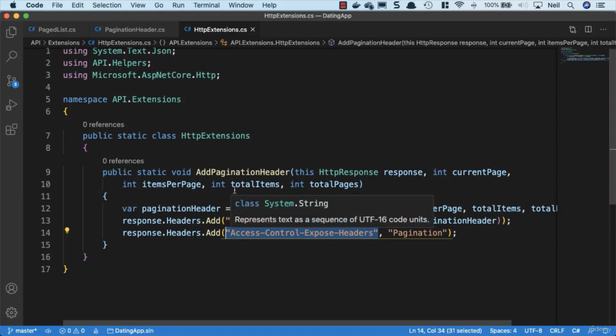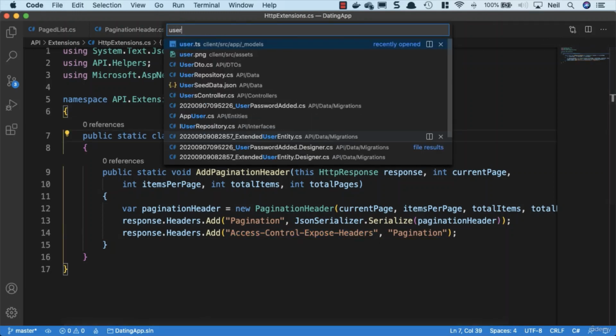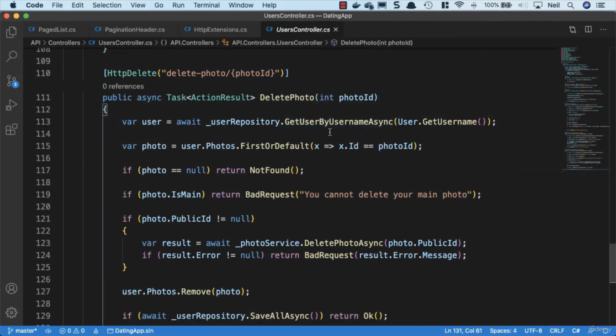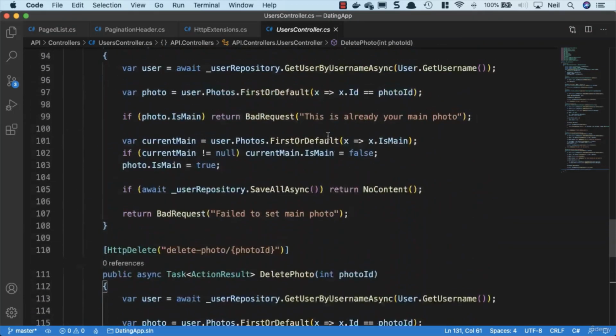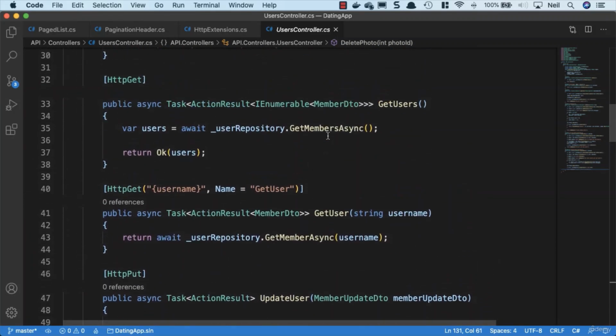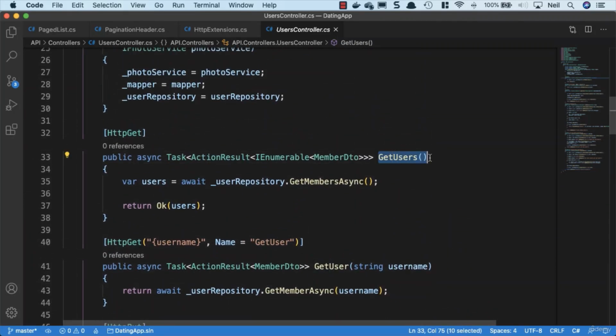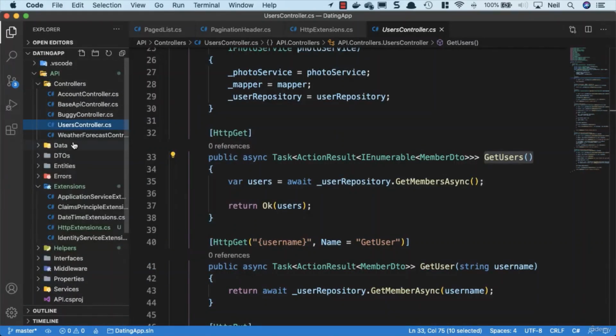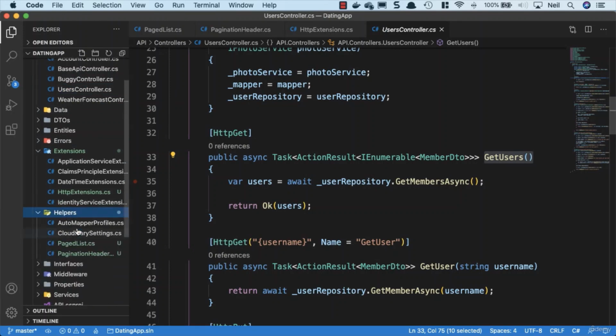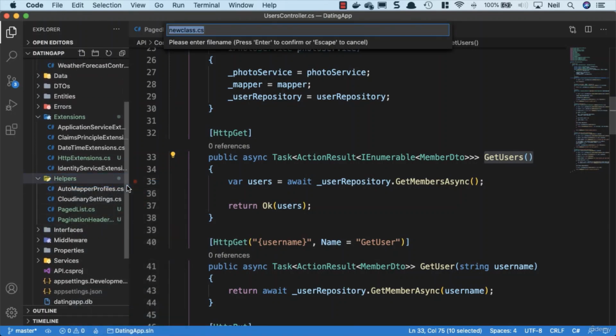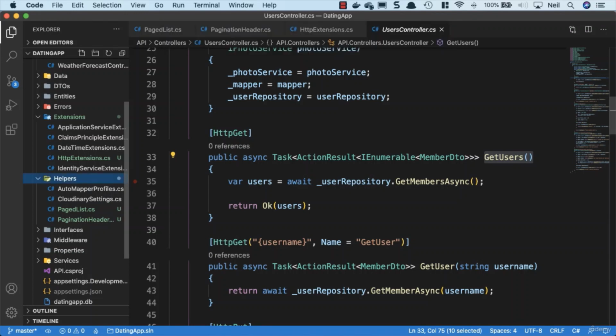And then what we'll do is we need to create a class so that we can receive the pagination parameters from the user. Because in our user controller, what we currently have when we go and get our users, and let's scroll up to where we're actually doing this, we're not taking anything in a request at the moment. But what we're going to do is take all of these parameters as a query string, and we're going to store that in an object. So what we'll do is go across to our helpers folder once again, and we'll create a new class and we'll call it UserParams, and press return.